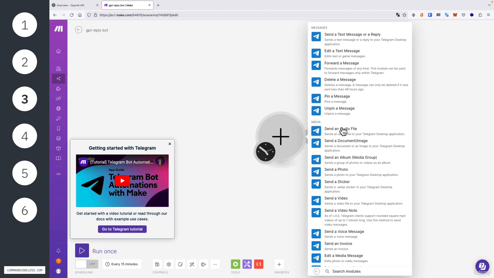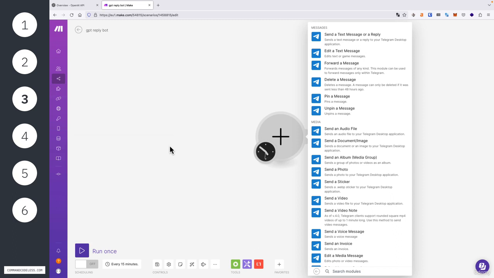With the application added to our scenario, it's time to start setting up its functionality. So we can close any instructions that appear, for example, a tutorial that has appeared here to show us how to connect Telegram, because I'm going to walk through everything with you, so there'll be no confusion whatsoever. So we can click off that and continue building our Telegram bot functionality out.